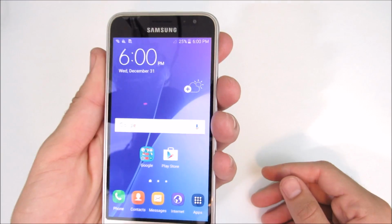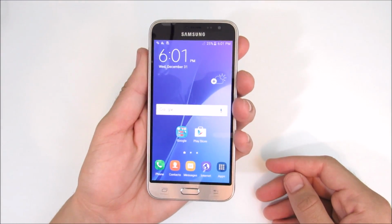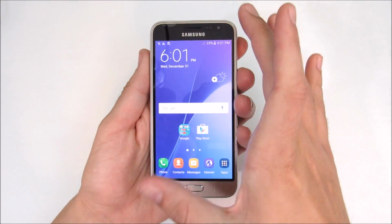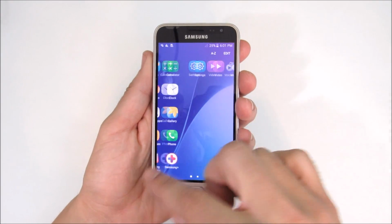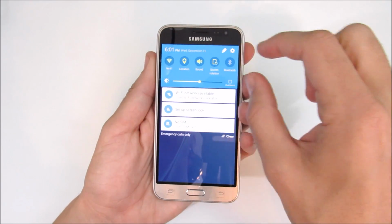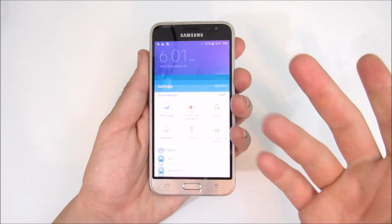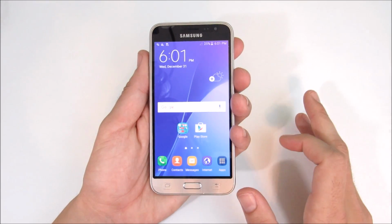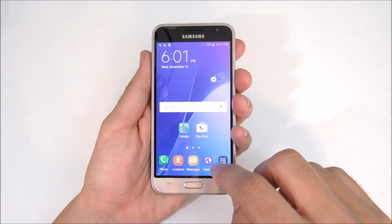But here we are in the device, and on first impressions, guys, I gotta tell you, I am already impressed with this display. I do not care that it's 720p. On a screen that's only 5 inches and a body this size, a 720p screen looks just fine, if you ask me. So overall, what I'm seeing so far is it does have that blue tray up here. So very similar to what we had about a year ago with Lollipop before they went ahead and updated to Marshmallow. So I'm going to see if there is a Marshmallow update for this guy, which does bring the slightly newer Samsung S7 look and feel.